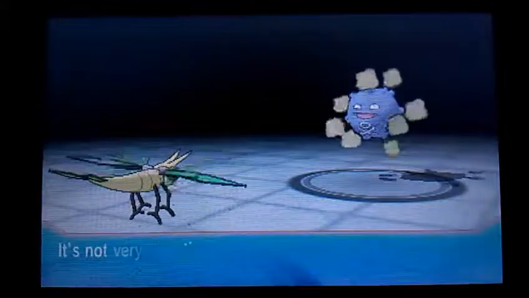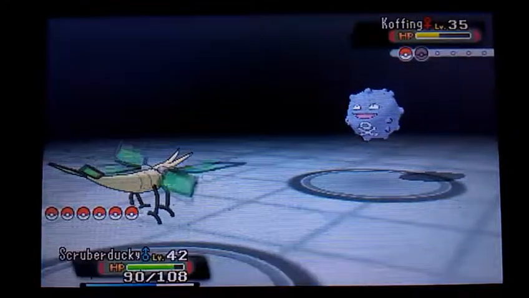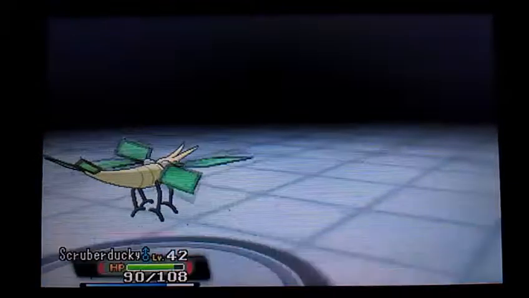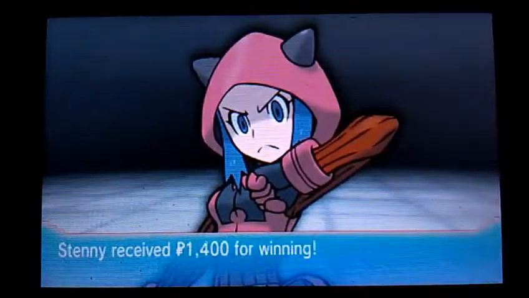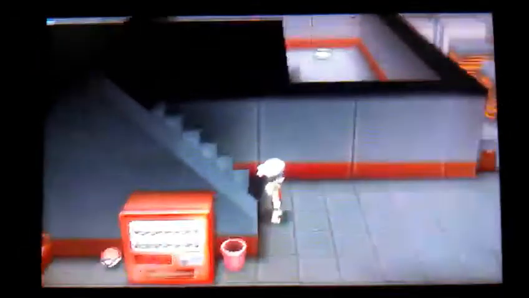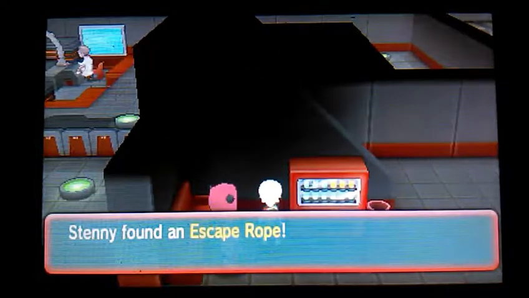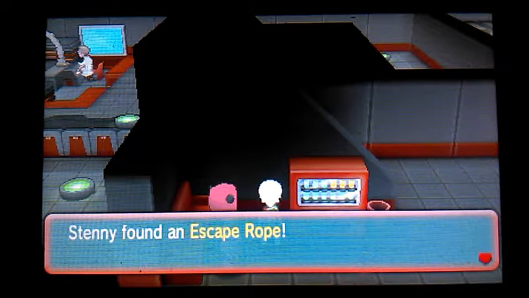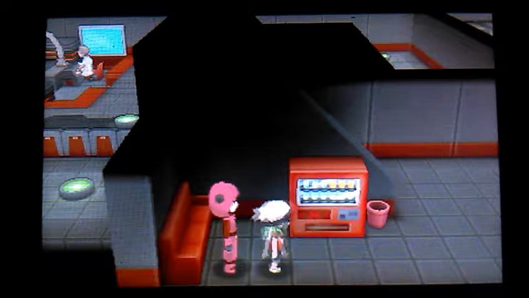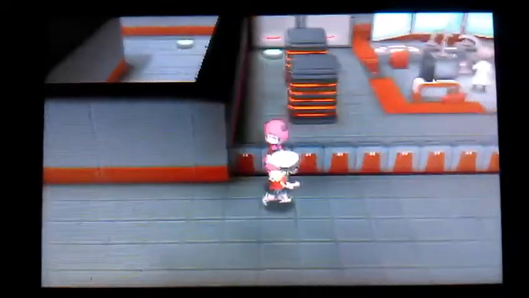Oh, we didn't get the Para-Hacks, but that is alright. One more Dragon Breath and this Coughing should go down relatively easily. And down goes the Coughing. And as you guys know, everybody is gaining XP on the team, which makes this that much better for us. So we're gonna pick up the escape rope that's here, and it doesn't look like that trainer wanted to battle.